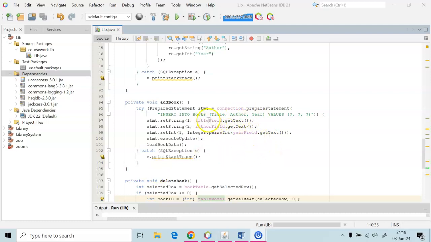It's the same: the title, the author, the year of publishing. Then you finish. Then the next method was to delete the book.